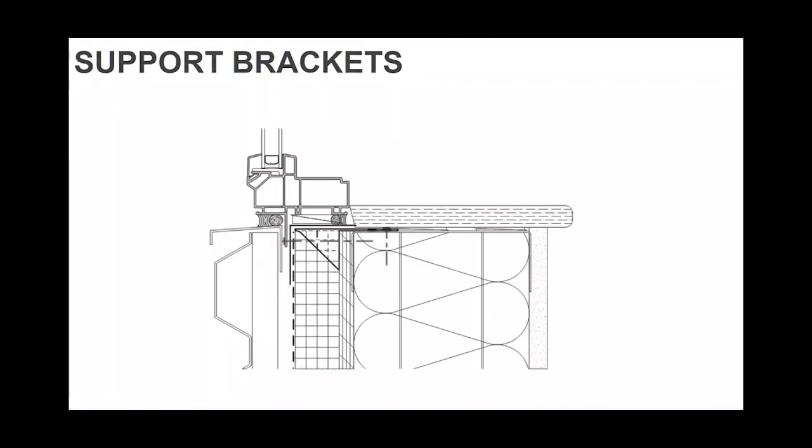And again, here's a cross section through where that support bracket would be. You can see that the structural support of the window is done by shimming at the point of the bracket, and then that bracket transfers that load back into the framed wall. So the window could be set out and still supported on that thick foam board. Because remember I said at the beginning, we have to support our window against these rotational forces that the wind is putting on the window. So therefore, our support bracket does that.